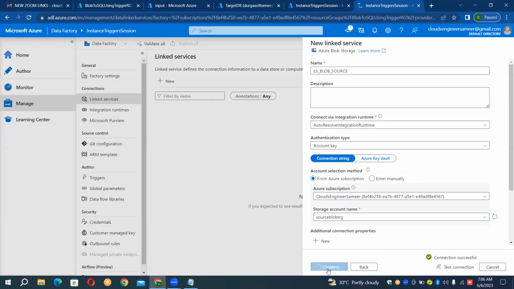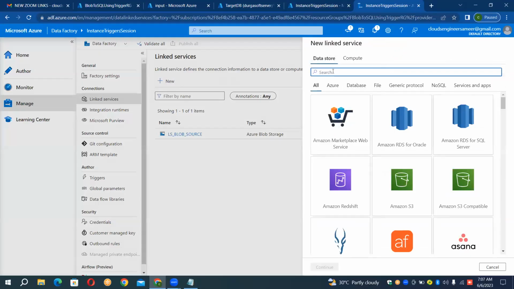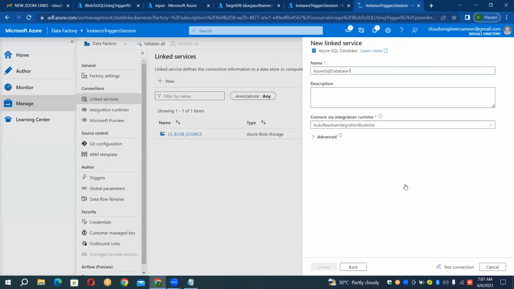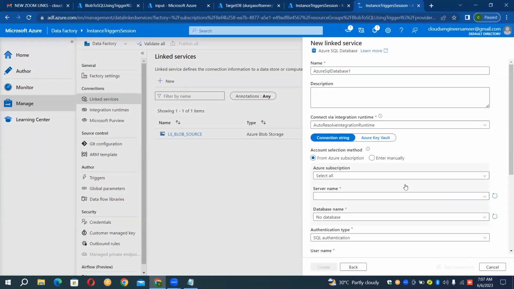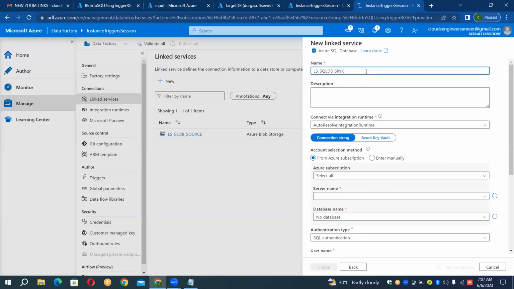Click on create. And now, guys, I wanted to define one more linked service for the target. So again, name it ls_sqldb_sink.